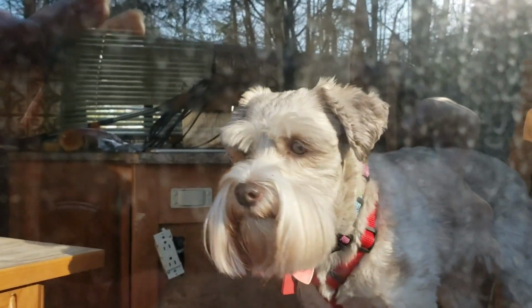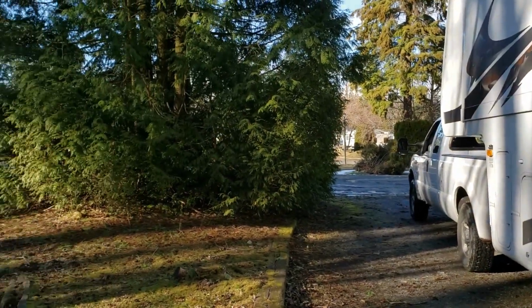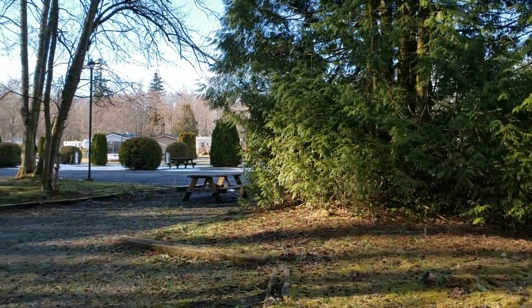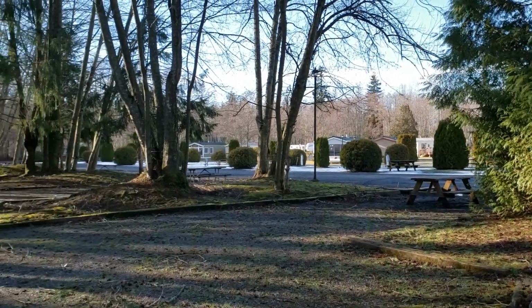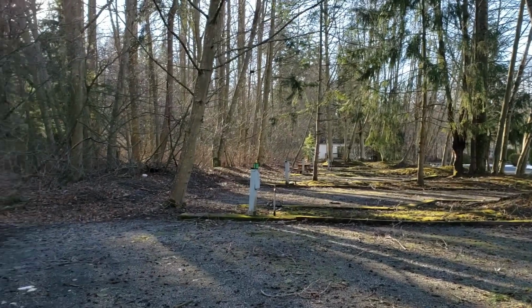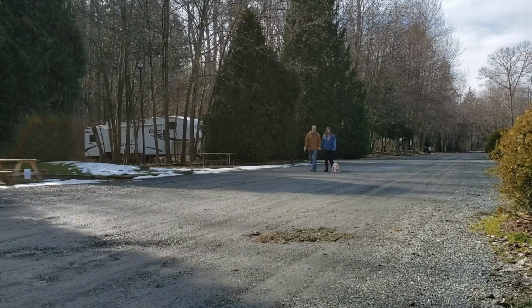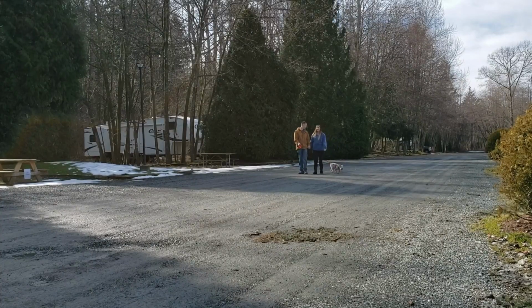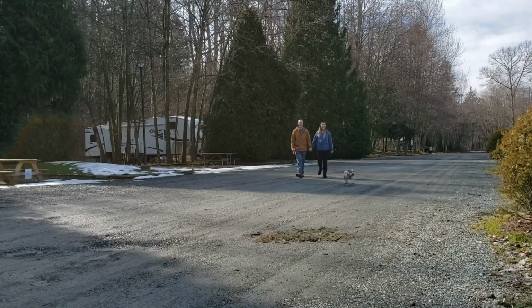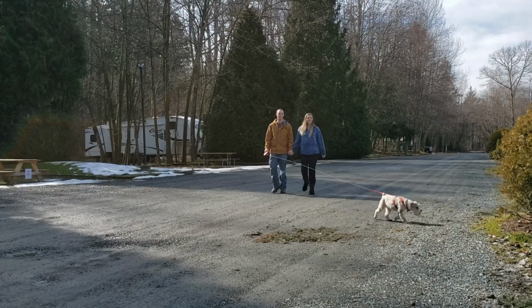If you have dogs and you're thinking about the full-time life, just know that you're adjusting to this and your puppers are as well, and it could take them longer to adjust to this lifestyle. So give them a break if it takes them longer, and just know that they're going through it as well. She's super awesome. She's good in vehicles, good on long drives. She's really good at adapting, but we could totally tell a difference between when we're at home in our house versus when we're in the RV.